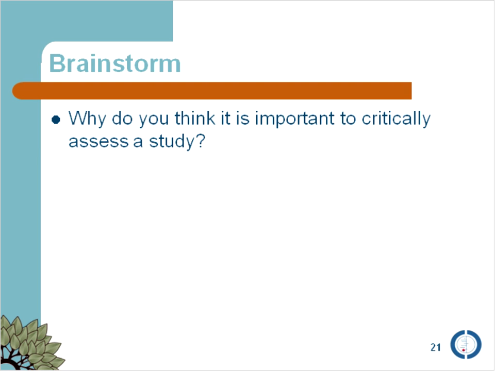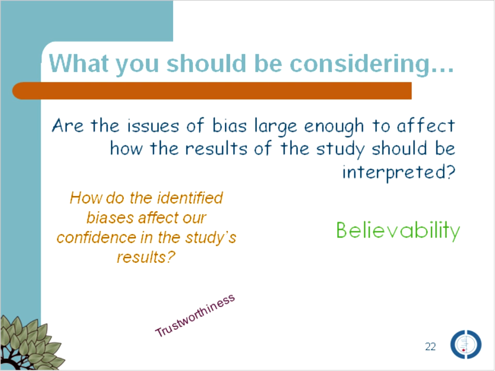Okay, so let's carry on, and it really all stems from this idea of bias. What you should be considering at the end of the day is believability, trustworthiness, because you want to have a sense of how confident the results are. When the suggestion was made of looking at accuracy, I see that as, can we place confidence in the results? Is this truly reflective of what is occurring, or is there something else that's actually obscuring the true effect?